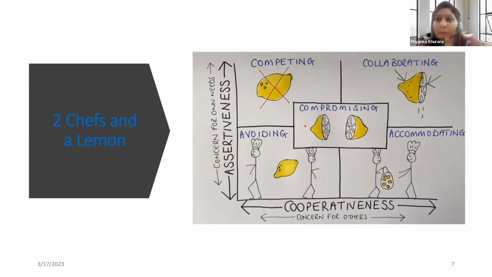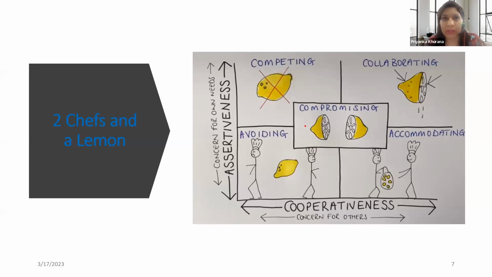If they try to collaborate, to understand the situation, what they need and how they want to use the lemon, maybe they figure out that one chef needs the zest, or the outer part of the lemon, and the other just needs the juice. If that kind of collaboration or integration happens between the two chefs, both of them would be able to make their dish perfectly well because they need different parts of the same lemon. So this is one good example to understand this model, how collaboration helps and how avoiding can turn out not coming up with any helpful outcomes.